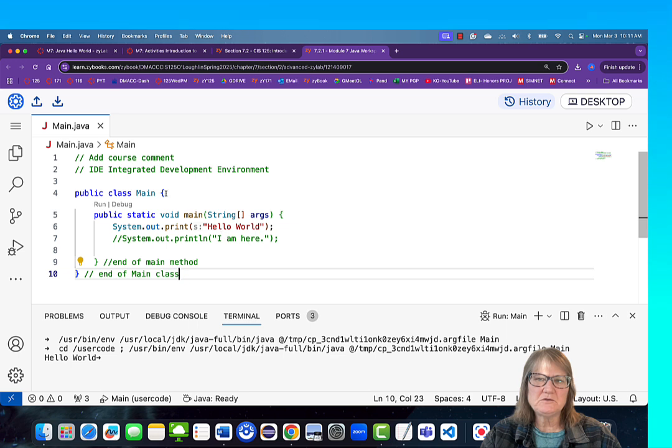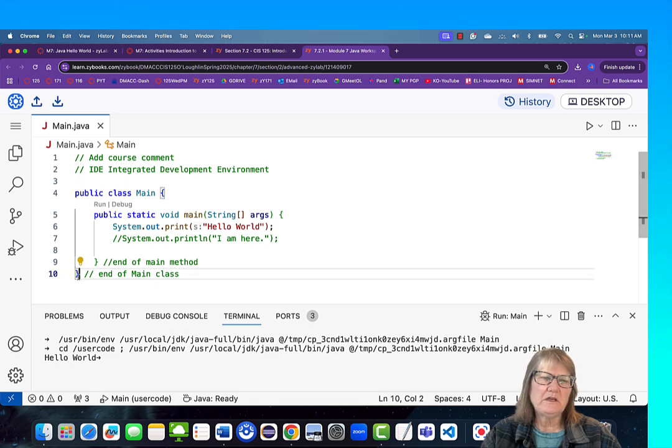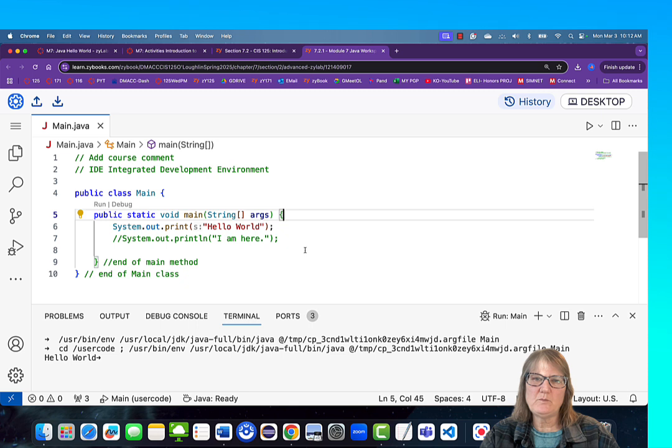Notice that Java does use curly braces. You have a beginning curly brace after the Main class, and you have an ending curly brace for it. Java uses both indentation and the curly braces to designate code blocks. You also have the main method. We know the difference between the main class and the main method by the naming. The main method is named with lowercase main, and that is required. You must have this line of code in your programs in order for the compiler to know where to look. And that will be a line of code that you will sometimes copy from one beginning code to another if you're restarting a project.